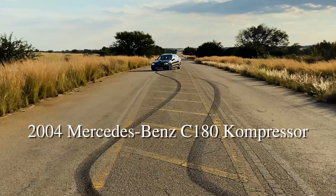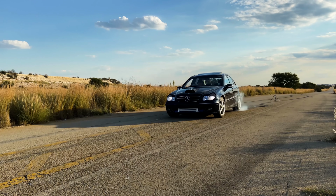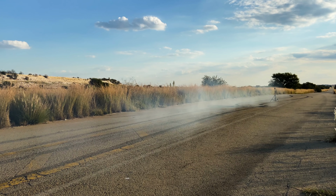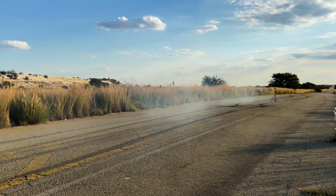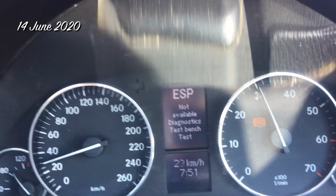This is not your average C180 compressor. A couple of years ago, this was a very decent four-door family sedan. Oh, that's a bad start.